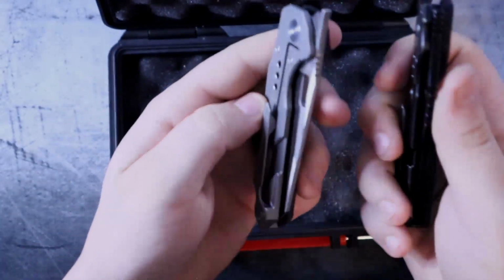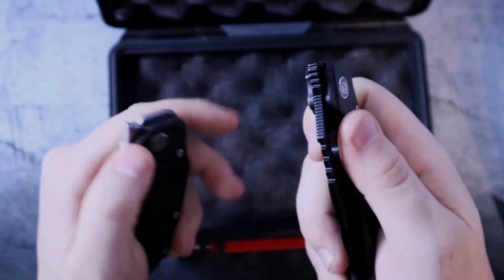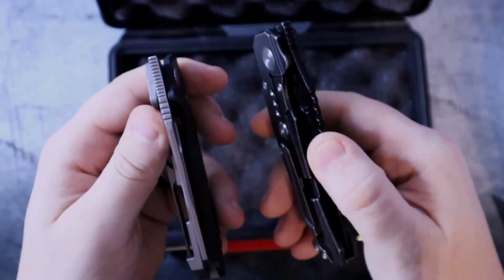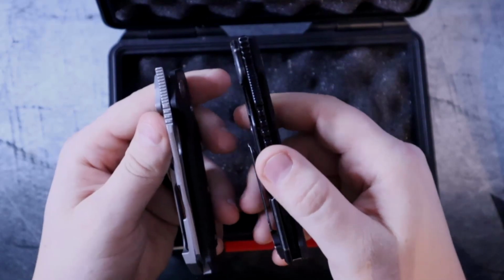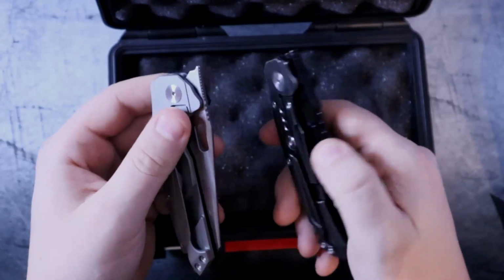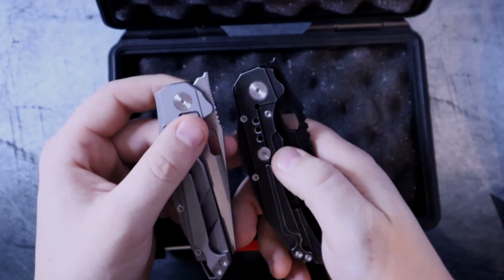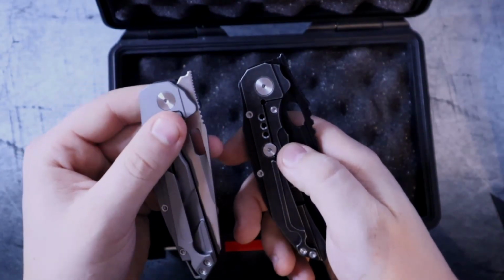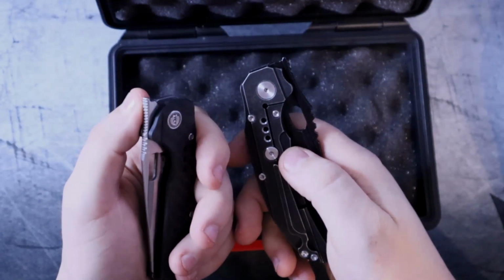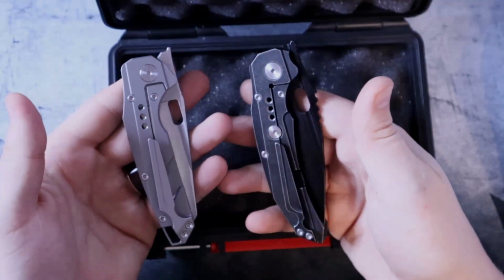Something else that I noticed right away is, check this out. Tight jimping, tight jimping, tight jimping, space jimping. Space jimping, tight jimping. I think that that's on purpose. It's important to know where we've been in relation to where we're going, because you can tell they got some feedback and they listened to it. The shape of the front flipper is pretty close. Main difference is this one protrudes a little bit farther, and the jimping that you need the most traction on is at the top. You want this tighter jimping at the top. It makes it easier to front flip.